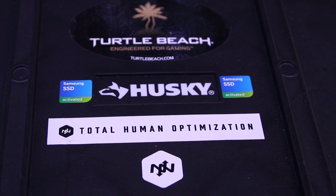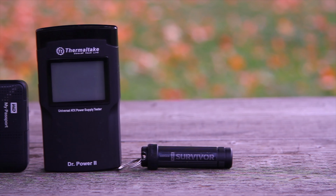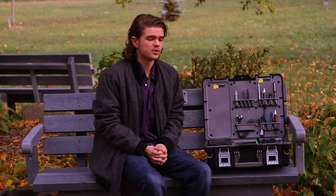So I'm going to go through and just show you guys what you should have in your tech kit if you are doing on-site service or just stuff in general. Good electronics to have when you're servicing other people's computers, because you need to realize that most people are illiterate with computers if they're hiring you, by the way. So you want to become prepared.